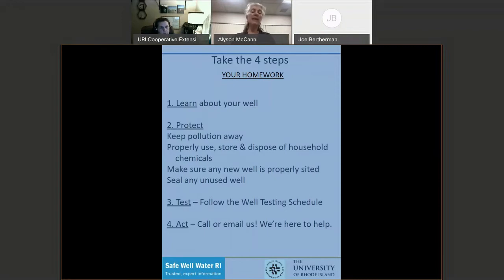Little Compton also has areas of sand and gravel deposits, which I talked about a little bit throughout the presentation. As I said earlier, sand and gravel deposits can store a lot of water because they have a high porosity, and they can also transmit that groundwater to a water supply well. In those areas of sand and gravel, we tend to see shallower wells, and we saw a higher yield with a shallow well in sand and gravel. You do have that in areas of Little Compton, as well as throughout southern Rhode Island.